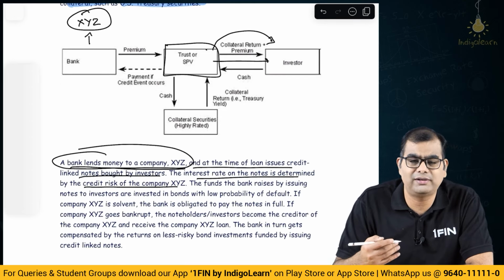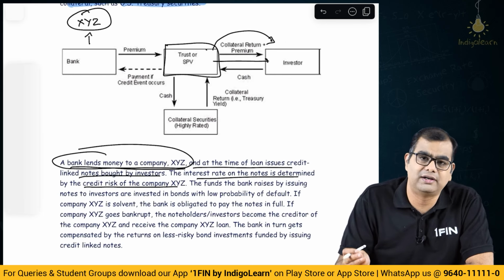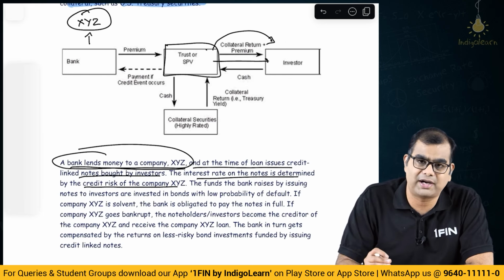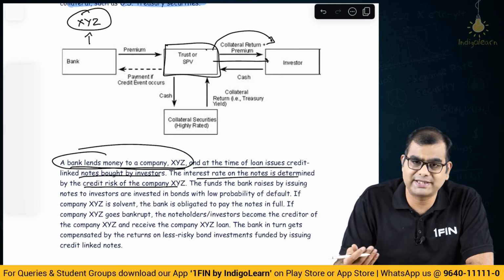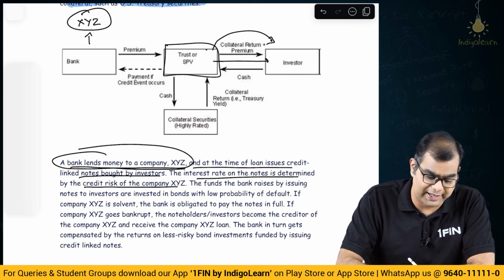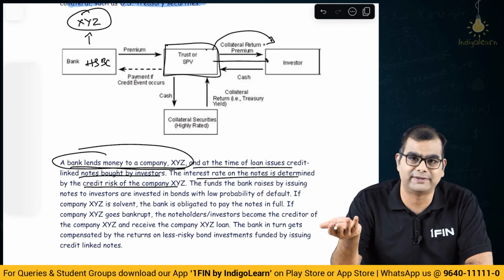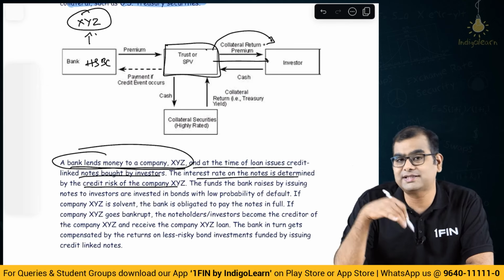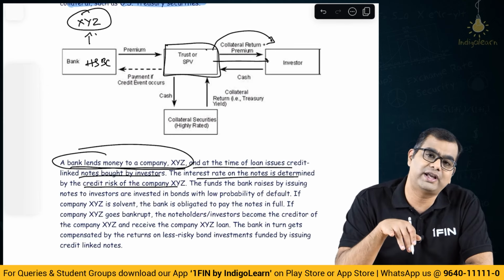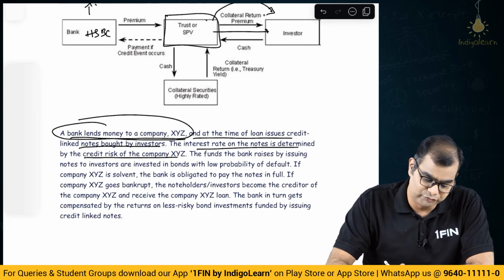Why do you do it along with some collateral? Because basically you want to provide some sense of security. So, you add some other basic, risk-free securities as part of the overall collateral. What is collateral? Collateral means security, right? So, you are basically taking money from a third party. Here let us call this bank HSBC. HSBC is selling it to an investor. Basically, think of it as HSBC borrowing from somebody, against a lending they have made to XYZ. Against that they are borrowing from somebody, and for that they have to again give collateral of some risk-free securities. Think of it that way. I will clarify it further.